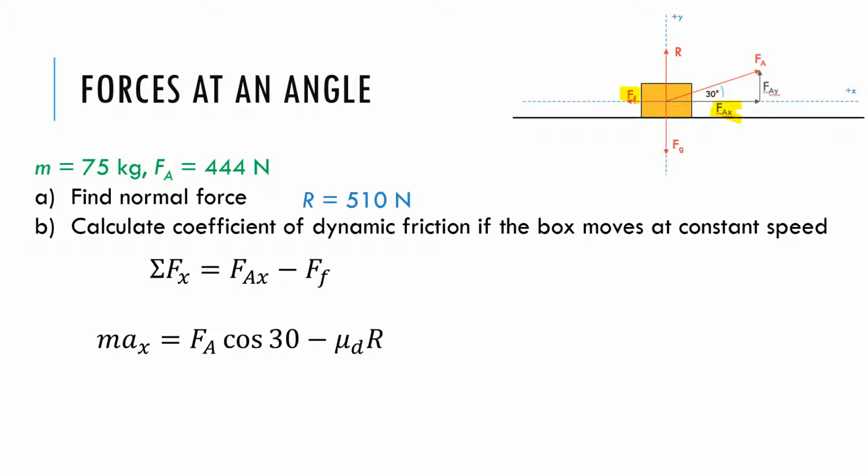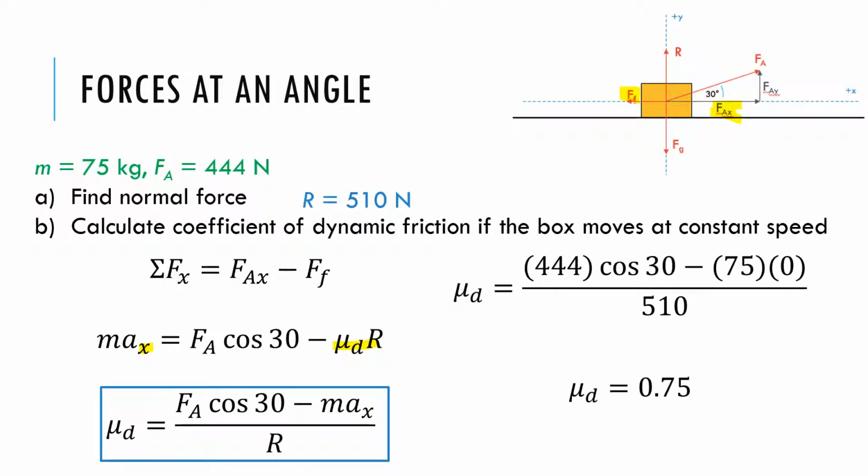Now, same as before, I set the net force, the sum of all the forces, equal to mass times acceleration in the direction I'm looking at, which is horizontal now. We plug in what we know about the x component with our trig. We use our net force equation here, and we can solve for the coefficient with some algebra. So those are two examples of using an angled force, breaking it into components, and dealing with a net force problem.